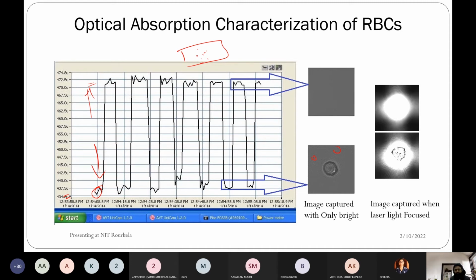multiple times to identify whether it accurately gives the same information or not. With hundreds of cells measured with this process, we concluded that when a cell is present and when no cell is present, there is a huge margin of absorption taking place. So with that we concluded, and then we prepared another sample.